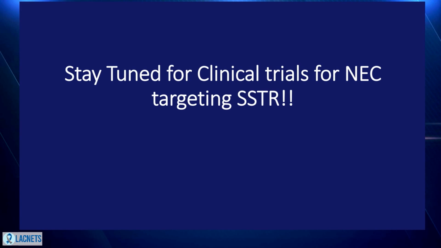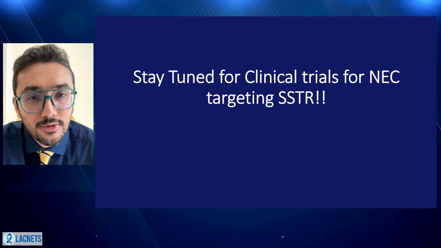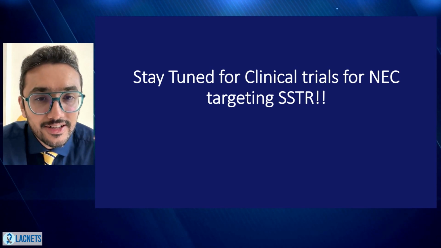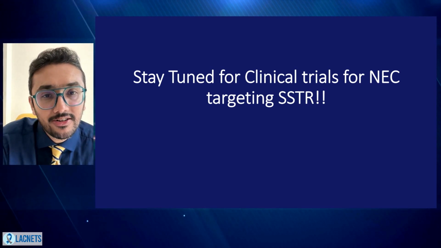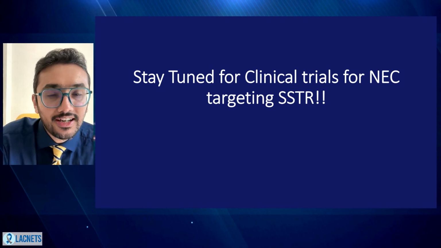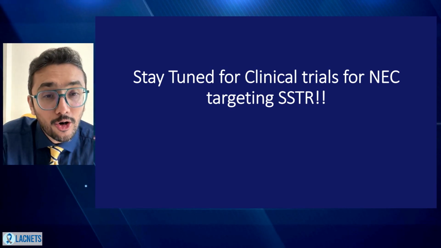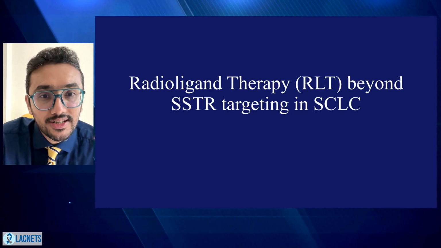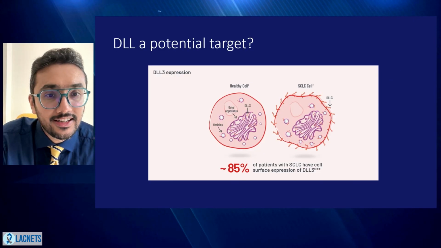So what's going to happen in this space? Well, stay tuned. There are not one, but several clinical trials in development, which will use somatostatin receptor targeting by radiopharmaceuticals in high-grade neuroendocrine cancers, specifically small cell lung cancer. And these trials will be testing PRRT agents, both beta PRRT with lutetium-177 and alpha PRRT with actinium-based drugs, in combination with frontline platinum-based chemotherapy and immunotherapy agents. So very, very exciting developments in the small cell lung cancer space.